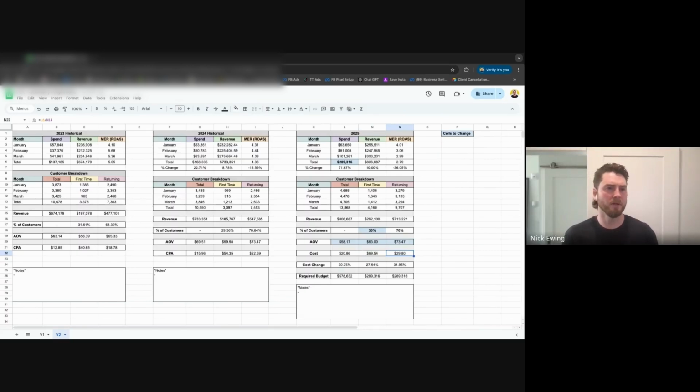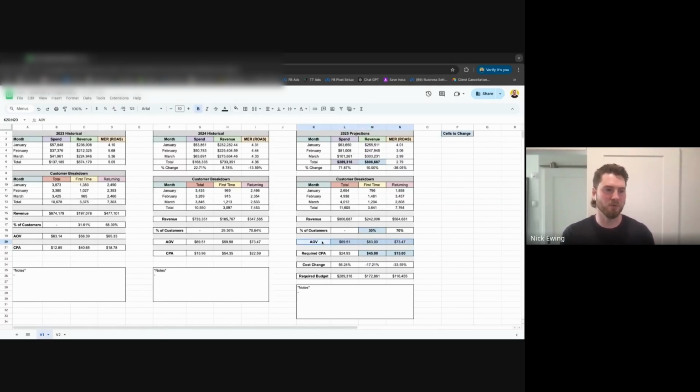And so yeah, this one is a little bit more simplistic, whereas version 1, I think, allows us to tell the client, hey, if you want this goal in revenue, we would recommend allocating whatever portion of our budget we think is required to achieve a 30% new customer rate. We think that we can hit these static AOVs. Typically what I'm doing is taking the AOVs of the most recent time period for 2025. So here's our global AOV, here's it specific to new customers, and here is the AOV for returning customers.